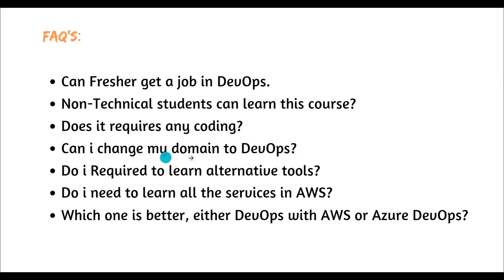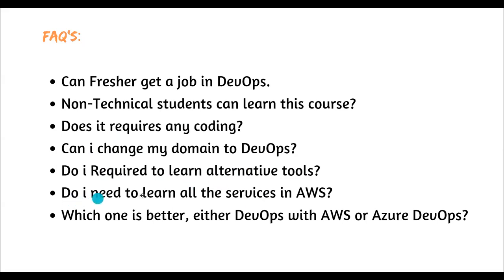Next, can I change my domain to DevOps? Definitely. If you're working in testing, or as a developer, you can definitely change to the DevOps domain. Next one, do I need to learn all the alternative tools? No, we don't require all the alternative tools. For example, for each stage you will have 5 to 6 alternative tools. You need to learn any one of these alternative tools.